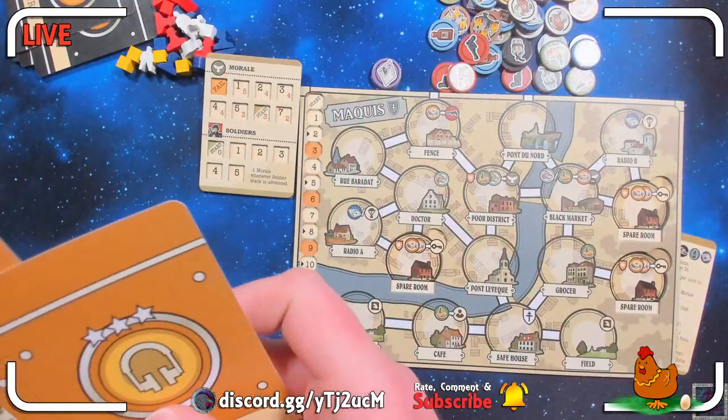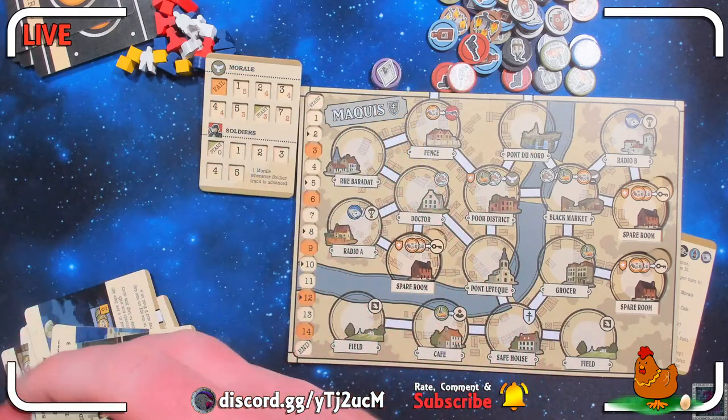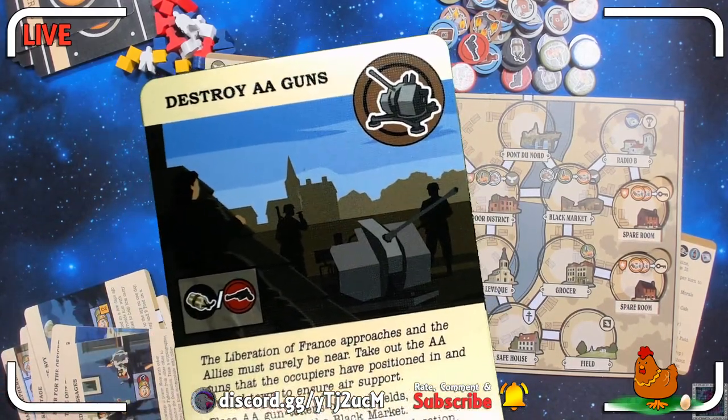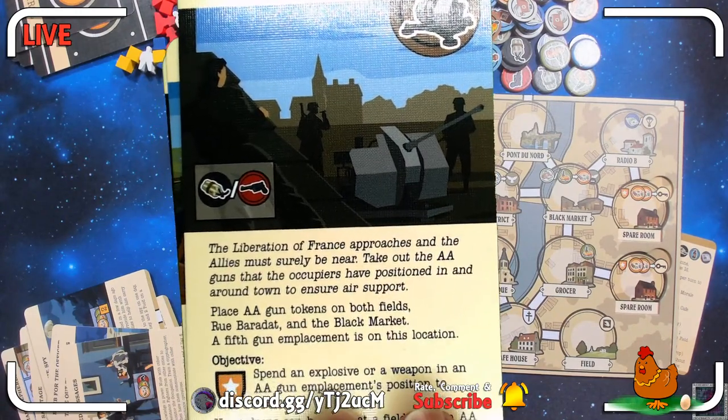Next we have the 4 level 3 missions, which are these giant cards that came as part of the Kickstarter bundle. So these don't quite fit. Okay, so we have the destroy the AA guns. So we'll go to here.